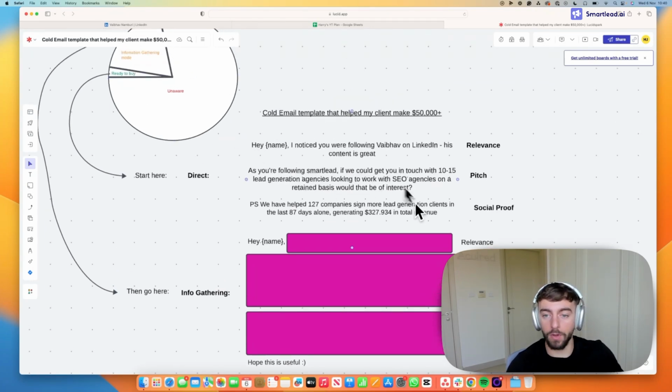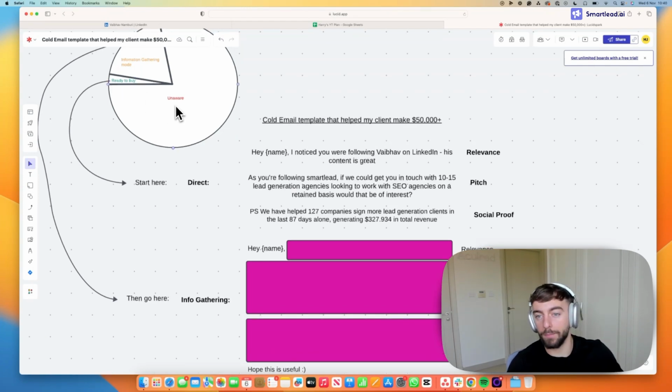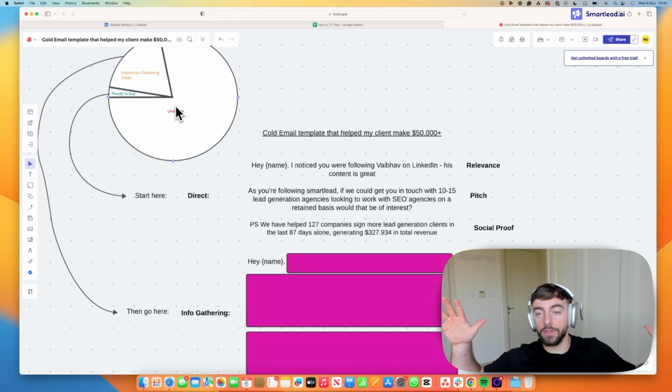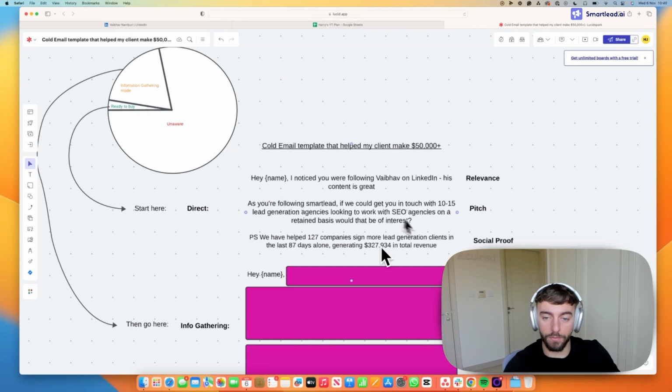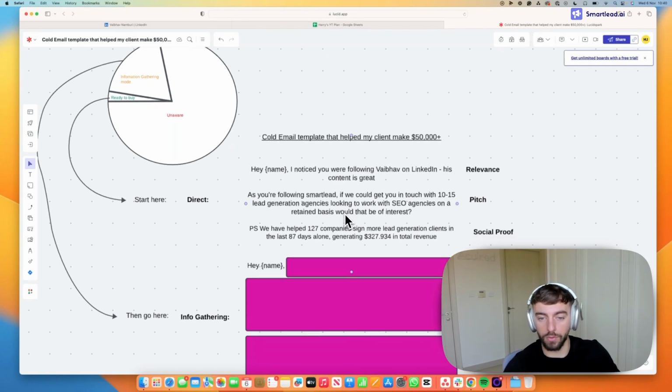So if you send this to everyone, you're only going to get a small percentage of the market and you're not going to get the best reply rate because it's too direct. If you want to open it up slightly, book more calls, but with prospects who are slightly colder and won't be as ready to move forward as quickly, then you need to start to go to the information gathering market, right? I'd recommend doing this one first because you will get those results quickly.